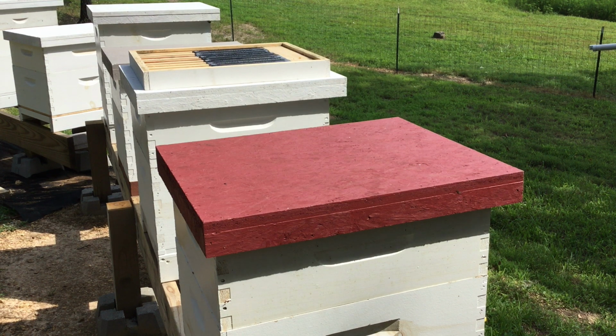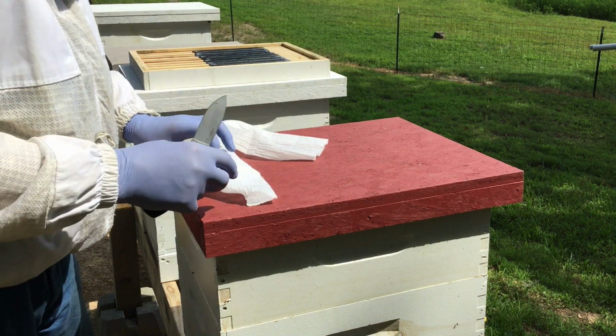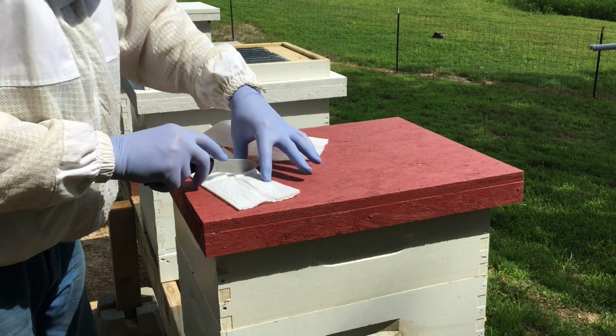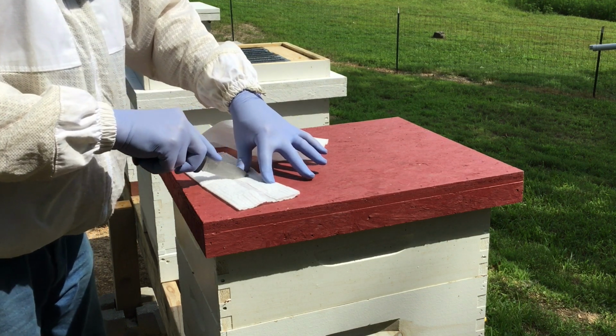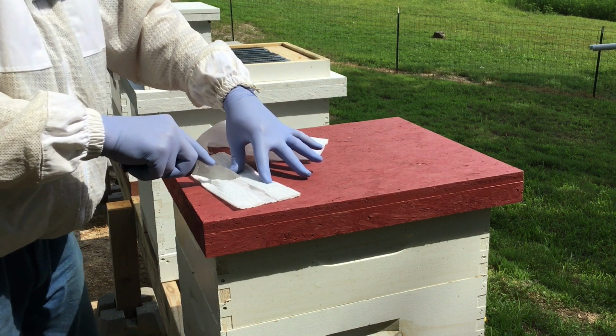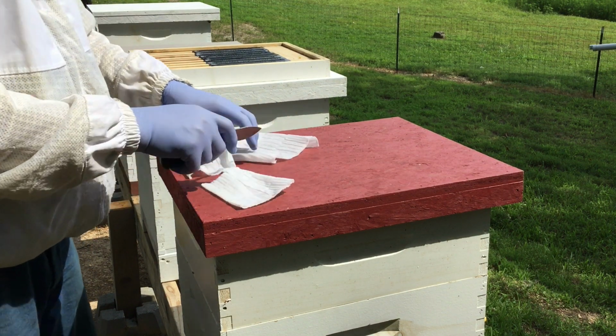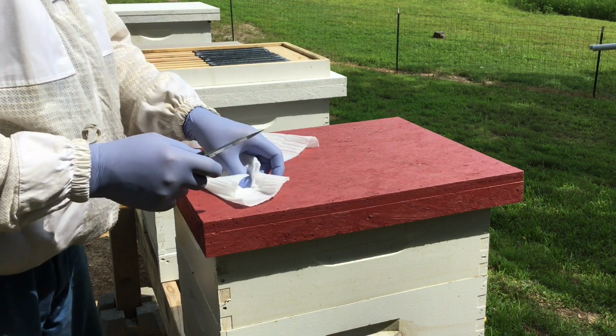I'm going to take you into this hive. Don't know what to expect. Try to tell you is I do try to be prepared before we go in. This is not a fact-finding mission. This is to try to prepare for hive beetles. Are we going to find some? I don't know. Like I told you, I like to be prepared before I go inside.